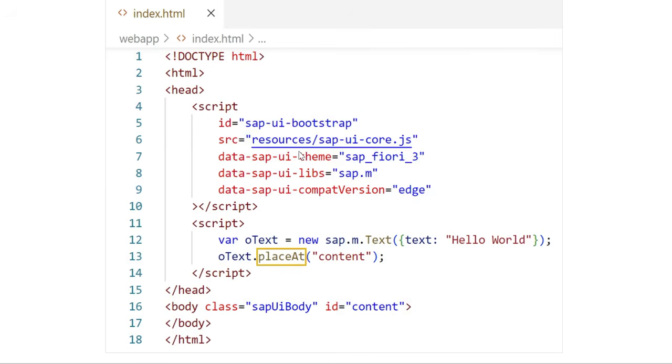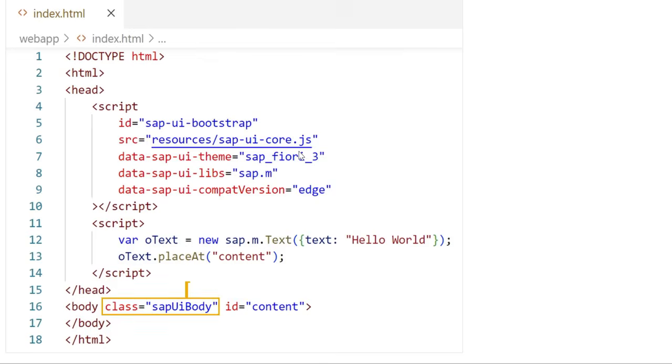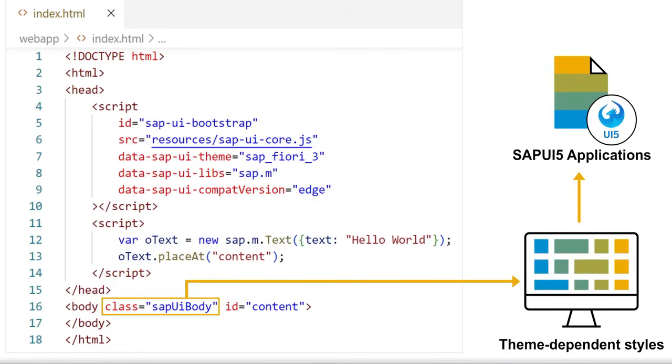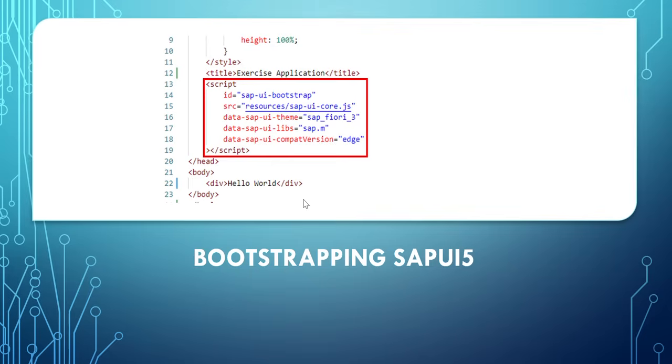By calling the placeAt method on the instantiated control, it is added to the body of the HTML tag. For this, the ID of the tag is passed to the placeAt method. In the example shown, the CSS class sapUiBody is assigned to the tag via the class attribute. This adds the theme-dependent style for displaying the SAP application. This one we will practice now in the system.